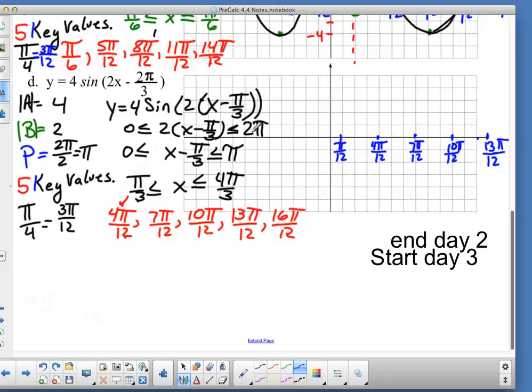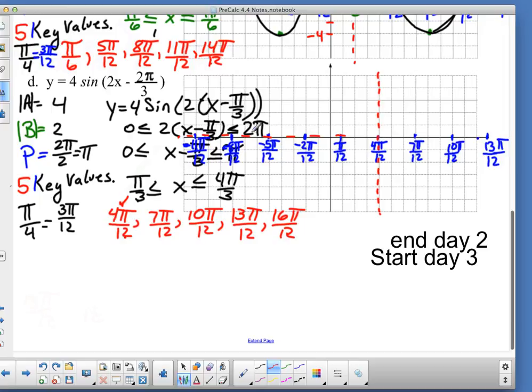I have run out of my graph, but I'm separating it out so I can actually get those pi over 12s on there, because going back, I'm going to go back 3 pi over 12, which is a negative 2 pi over 12, and 1, 2, 3, negative 5 pi over 12. And 1, 2, 3, I've got a negative 8 pi over 12. And 1, 2, 3, negative 11 pi over 12. Just to keep in mind where I'm going. Now remember, I moved my axis to pi over 3, which is 4 pi over 12.